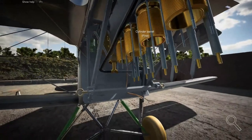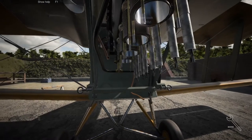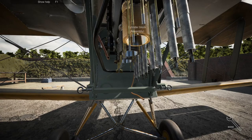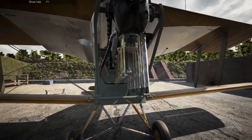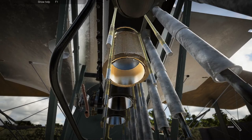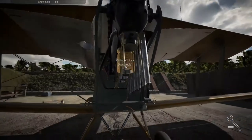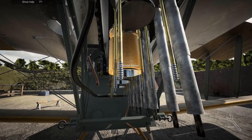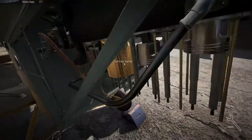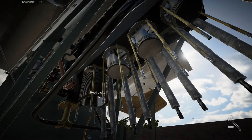All right, so as of right now, I found a bad head gasket. So I think we should dig down a little bit further, probably, and just inspect the pistons and make sure they're all right. So we'll see how that goes. Come on, head gasket, there you go. I clicked the wrong thing. But yeah, hopefully that's about it, and there's not too much more. We can just reassemble it and be done with this one.